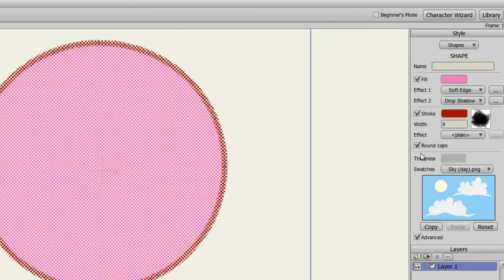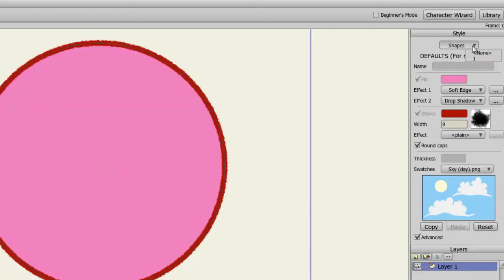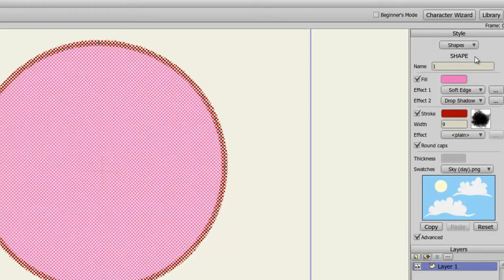Finally, the Style panel allows you to save shapes. Now let's say you want to save this oval. You can go up to the name line and enter in a value. Now, when you look in the Shapes drop-down menu, you can access the shape. This allows you to select the shape and use it as a reference whenever you wish. And that's just a little bit about the Style panel. There's many cool things you can do with it. It's a really useful feature for Anime Studio, so I definitely recommend that you play around with it and get familiar with all the settings and features.